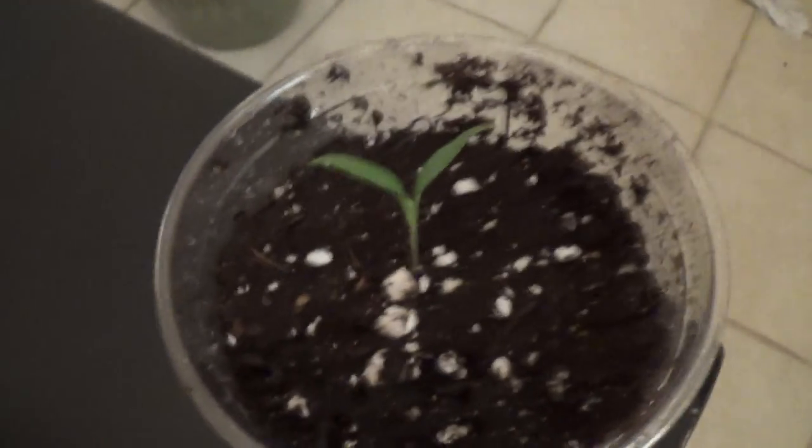My problem was my tomatoes came up so much faster than my peppers. So I've moved them over here. I've got a few in their own trays — like that's a Silver Fur, and this might be a tomatillo. I'm going to continue to move these over and try to get all the viable plants into these trays, which aren't going to be warm but they're going to be directly under the light.